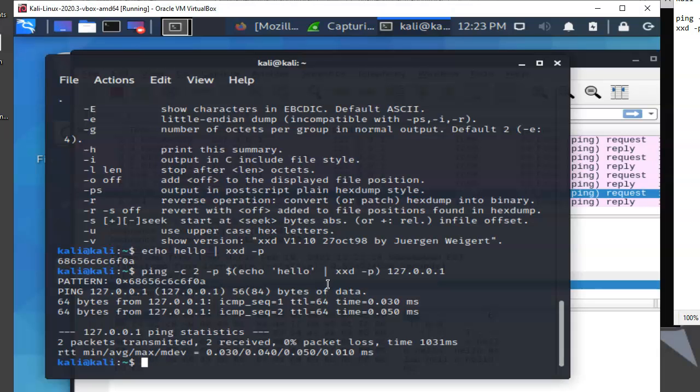Now I'm going to do something a little bit different. I'm going to go ahead and set a variable I equals, and I'm going to do my substitution. Echo sensitive data here.